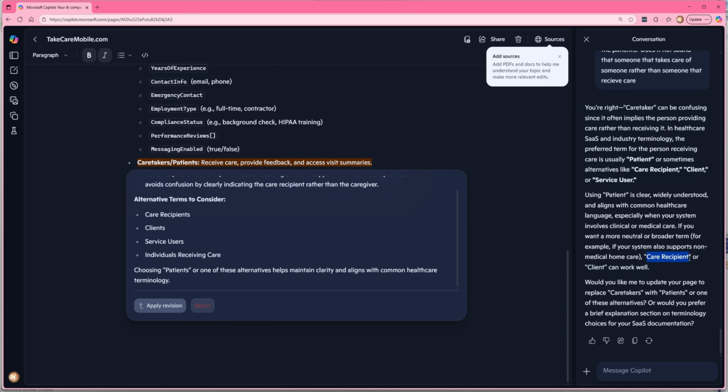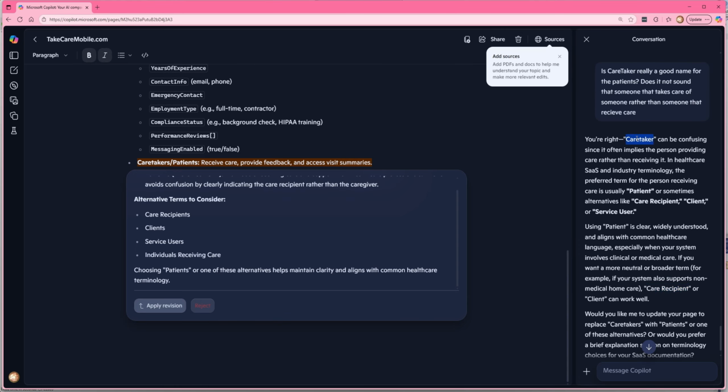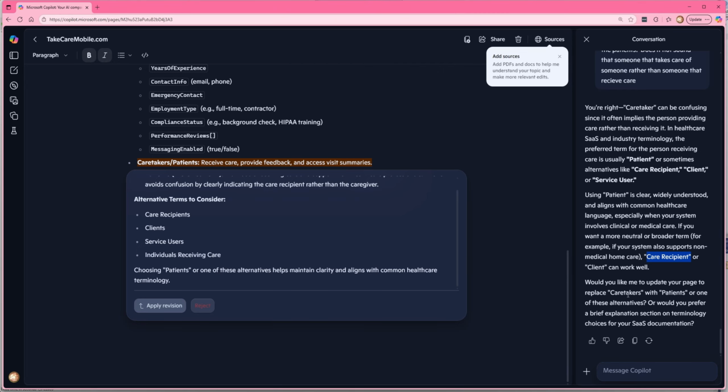Maybe care recipient would be best, because I'm thinking that TakeCareMobile is not only for sick people, it's also for elderly or someone that needs attention in the home. So maybe care recipient would be a better name than caretaker anyway, and might be better than patient. Care recipient. Would you like me to update your page to replace caretaker with patients, or one?